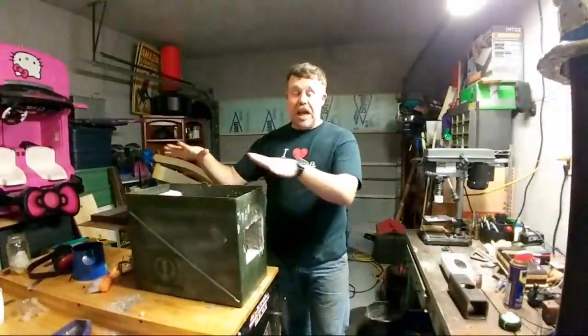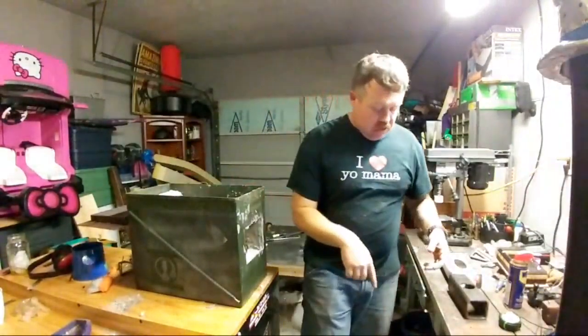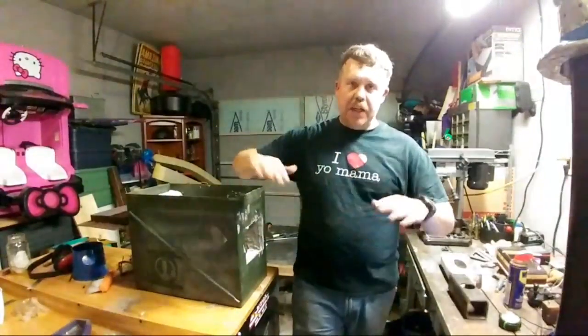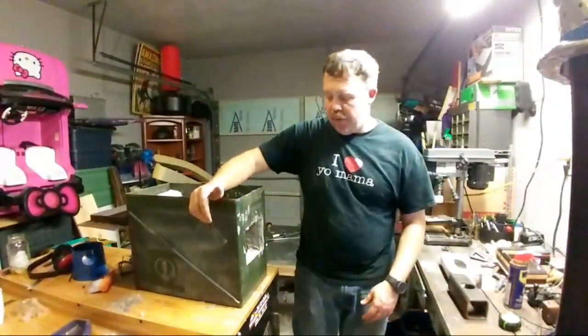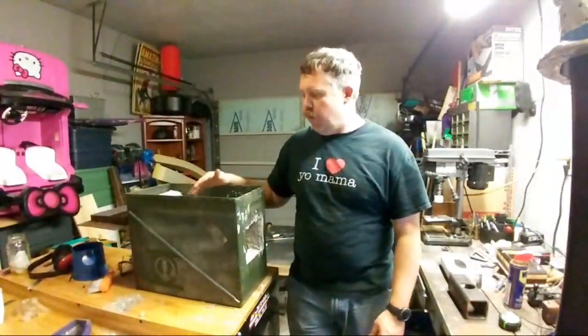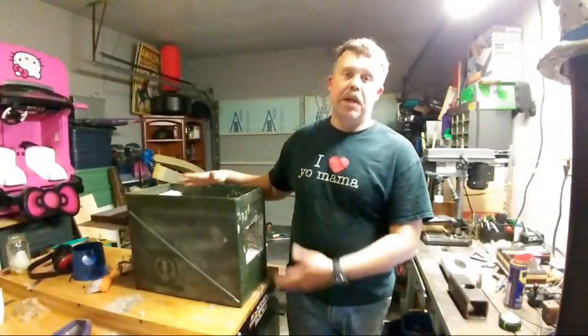So once I have it all back together, then I'll come back in with the other refractory, and I can line the tops of the bricks with it. That way it's all separate, right? Because I don't want to start forming any of that stuff on the inside when it's put together, because then I have to go back later and break it to be able to take it apart, and I would prefer not to do that. That's the reason why I made this with an ammo can instead of just sheet metal or anything like that, to where it's all one unit. Like I said, I like the effectiveness of being able to take it apart.